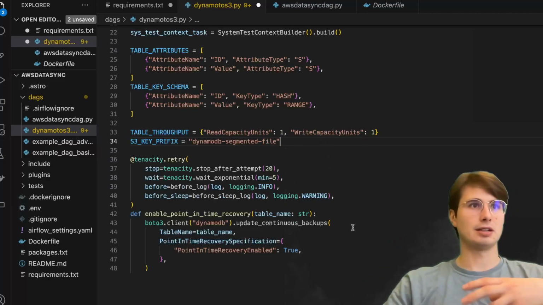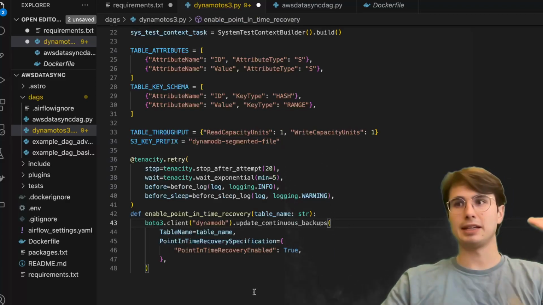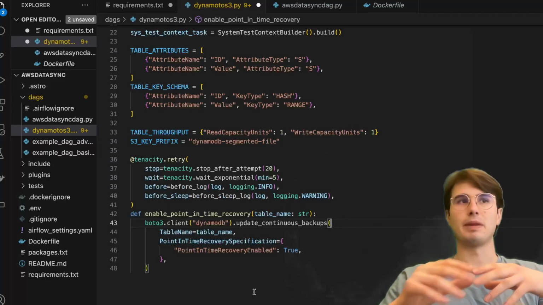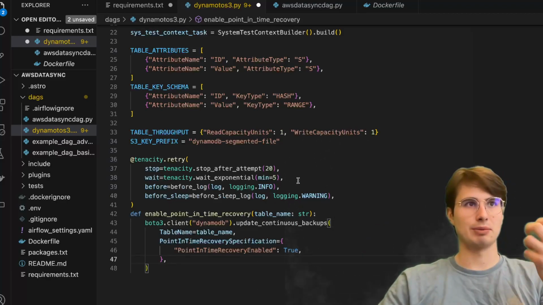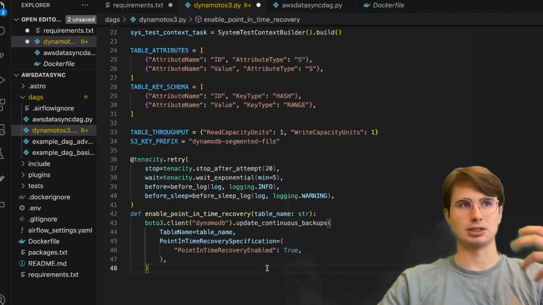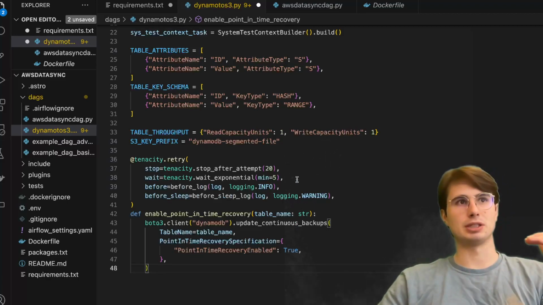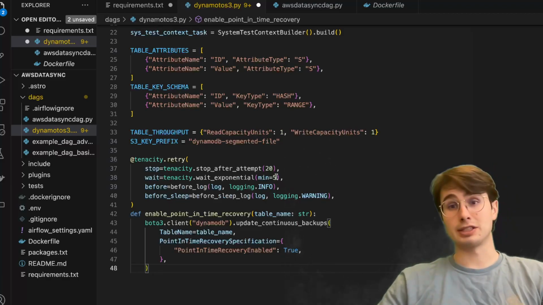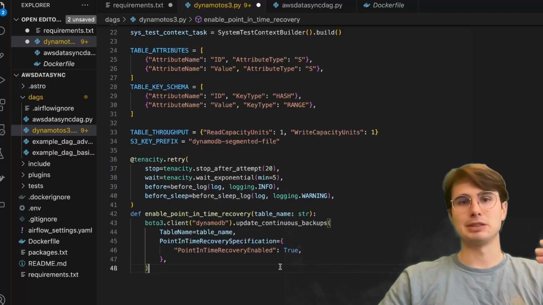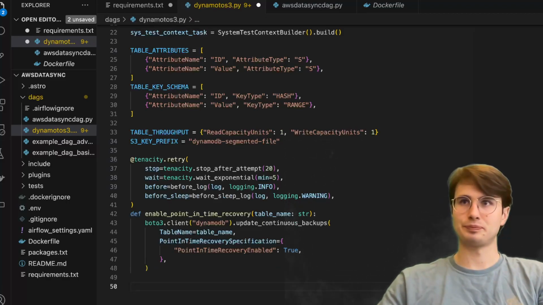So essentially what's happening here is we're going to say enable continuous backups and basically ping this database, back it up to restore data at any point within the past 35 days. And it also might need multiple attempts. So the reason why we have multiple attempts here is you might get timed out when it tries to actually trigger that update continuous backups. So we have that retry motion here. So stop after 20 attempts, because that means it actually really shouldn't, but also keep trying it up until that 20, because we do want to enable point-in-time recovery here.